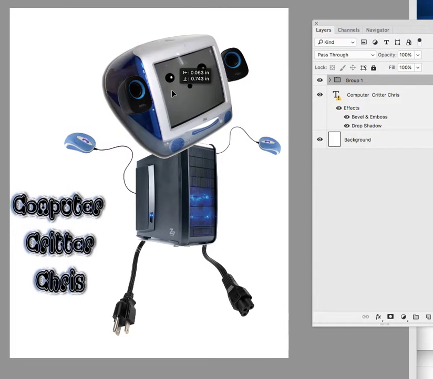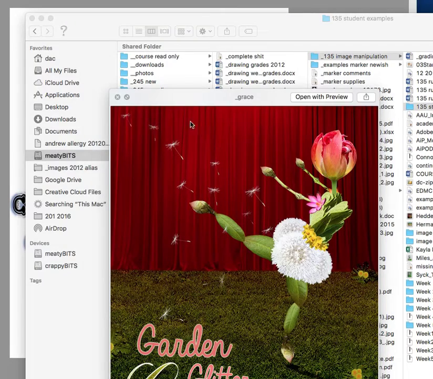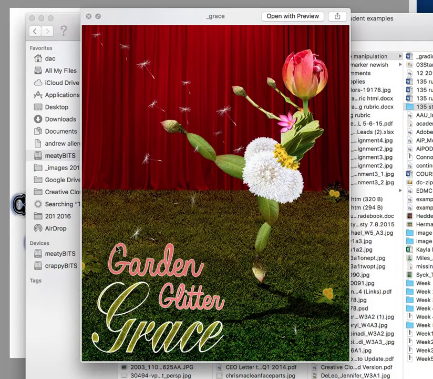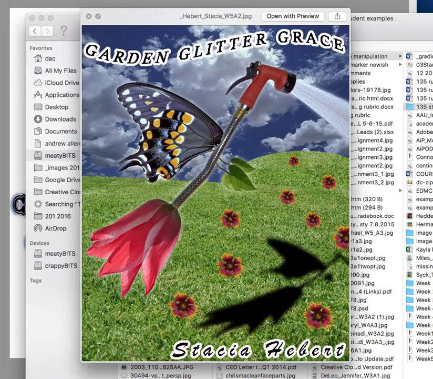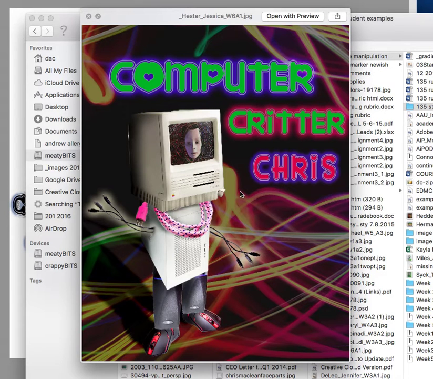In terms of the text, I would just work on it a little bit so it's more legible. I always suggest that students put each word on a different layer because then you can really move it around, and you can even use different fonts and so on. Here's a good example, you can see they use two fonts too, so it just gives you a lot more freedom over what you're going to do with the text. And let me show you one more if I can find it here. Here's another one too. You can see how the text is different size.